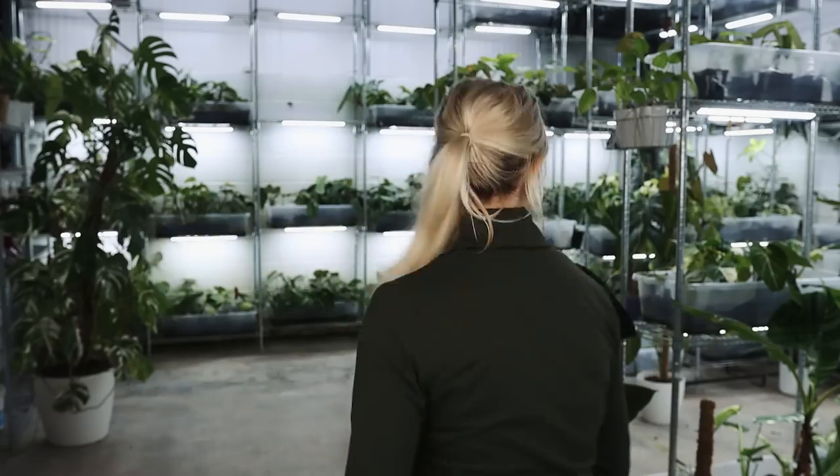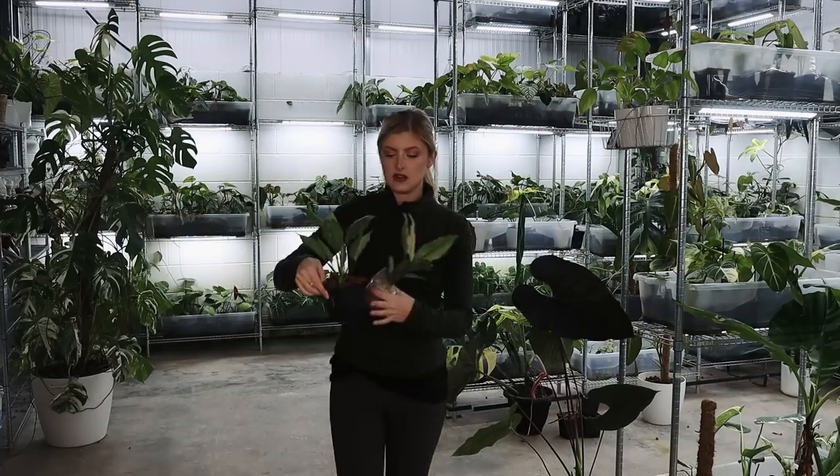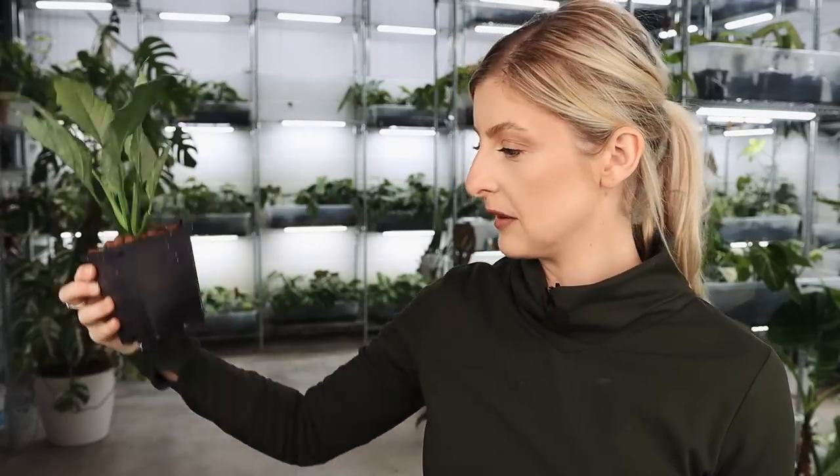So I'm not going to linger on these, just to let you know I have some more, and I'll probably put some on the site because I have some that have already been rehabbing. In fact, I've got one down here that has been rehabbing because they're all planted up, just so you know. Yeah, you can kind of tell, to be honest. There you go. There's one of them that I've had for a long time in Leca. Just so you know, they're growing in Leca just fine.